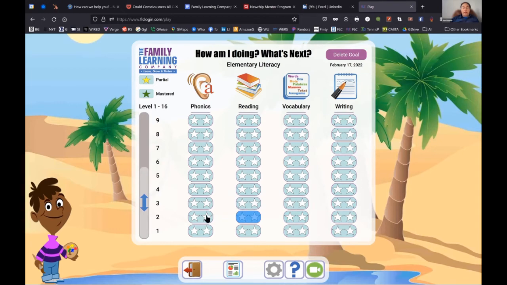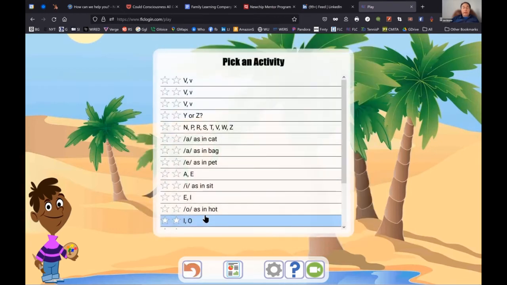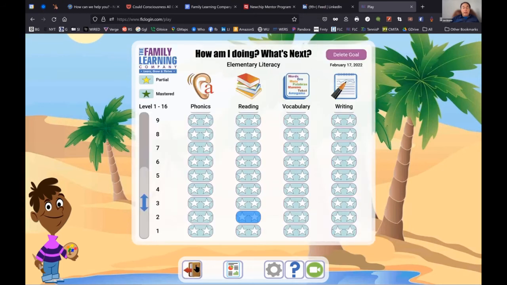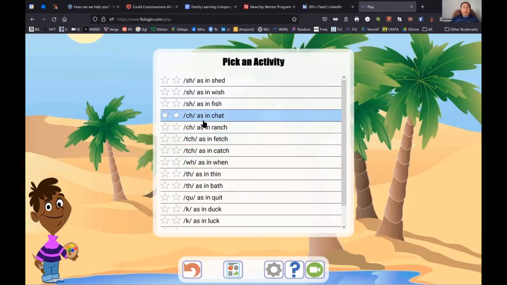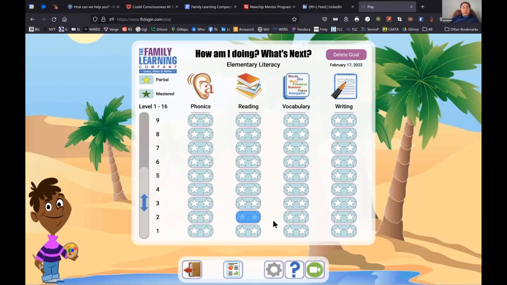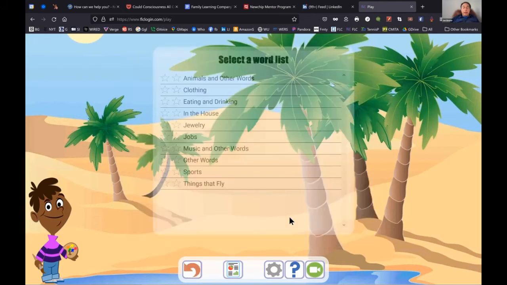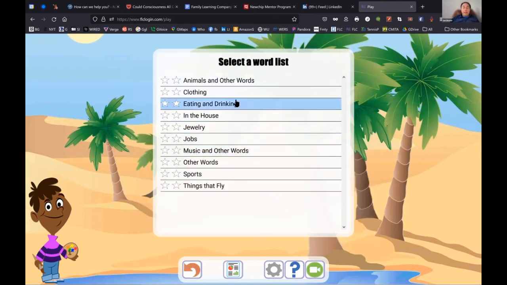And when they go to phonics, it starts with the alphabet. Here's some alphabet activities. And then at higher levels, it goes and it does more complex letter combinations and sounds. For vocabulary, it's got subjects, and then all of the words are about those subjects.